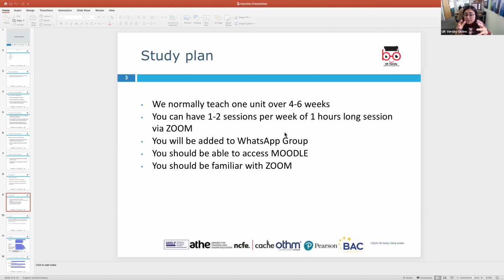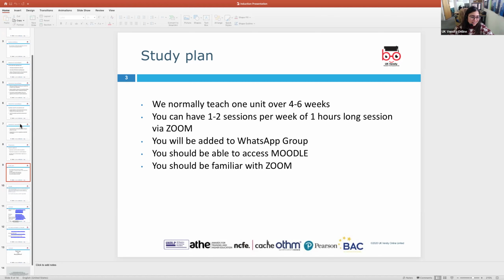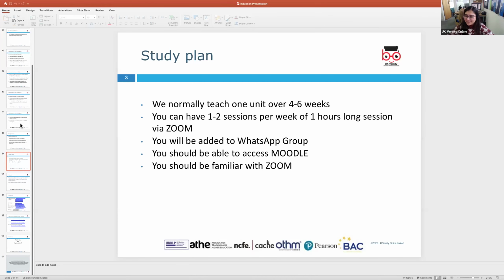You should be able to access Moodle. I'm going to run you through Moodle and explain in detail how to use it, because it's better for you to understand all the aspects of it, so that in the future, if you're looking for any information, you can find it easily on Moodle. And if you're familiar with Zoom already, you attended today's session, you did not have any issue. Otherwise, learners usually don't connect to the audio, but you did it perfectly well.